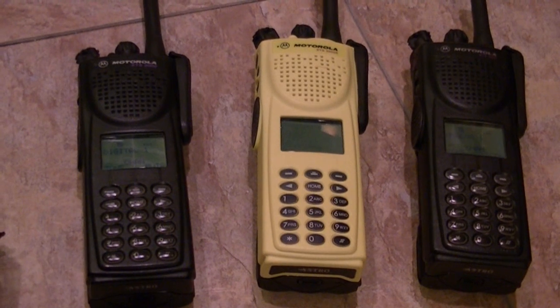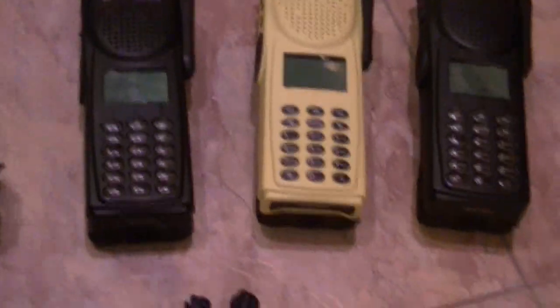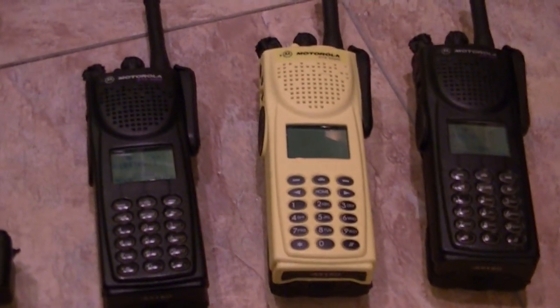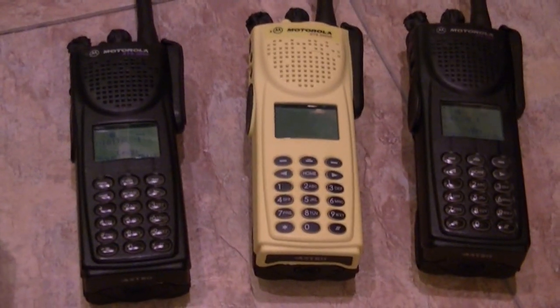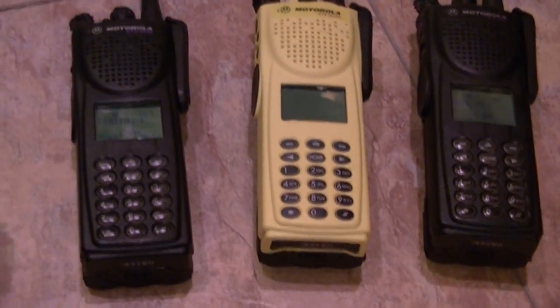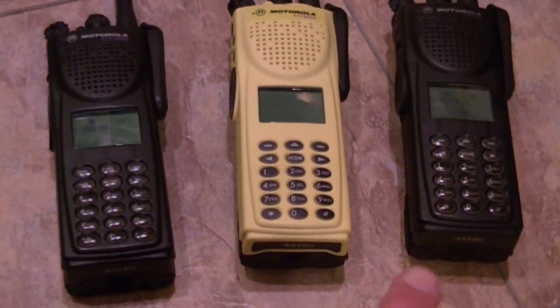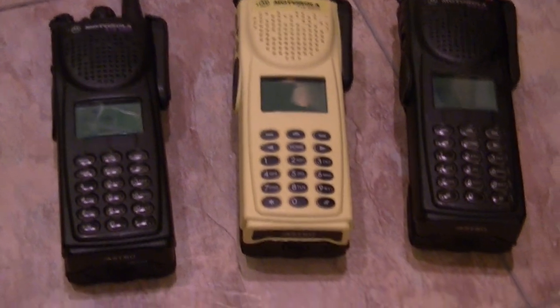One thing about these — you'll see a lot of units on eBay that say they've got encryption, but they don't tell you that you've got to pay to get that encryption keyed up. Fortunately, these two right here have dual encryption in them, so if bought as a pair, the encryption would be active, the keys would match, and you'd be set. These have ADP encryption — there's no hardware encryption in these.